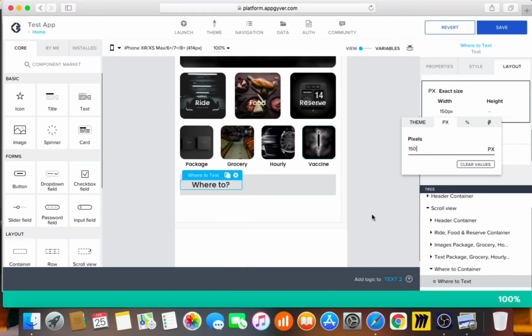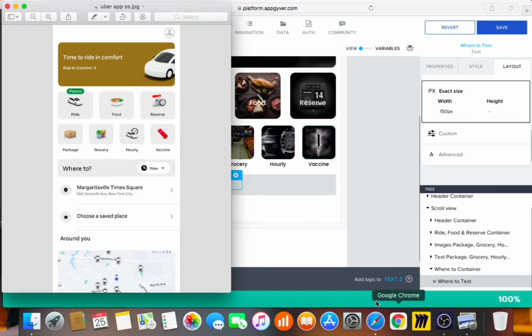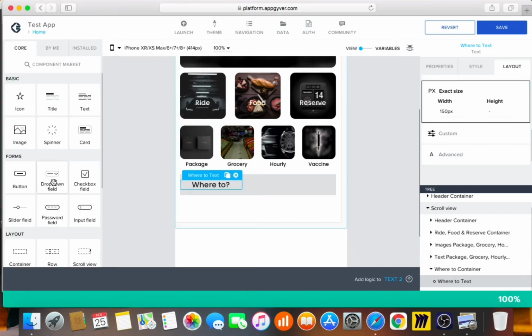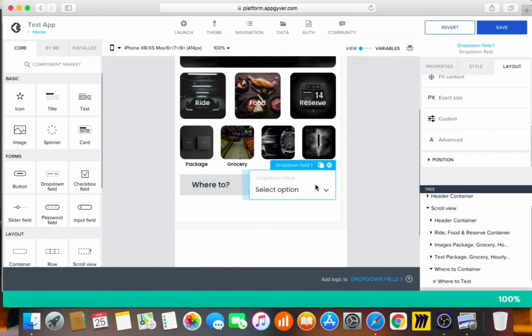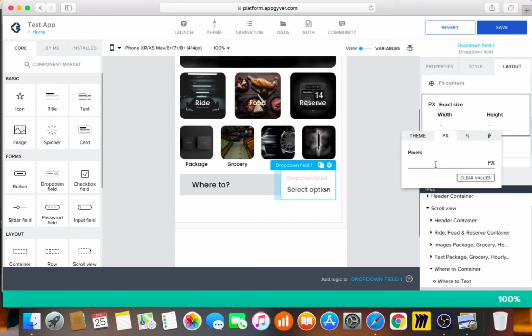So now that's there. So now we have to add in this drop down menu. So we're gonna go to drop down. We're gonna drag it in here. Oh, that's huge. And we're gonna go to exact size. We're gonna make this the same width.